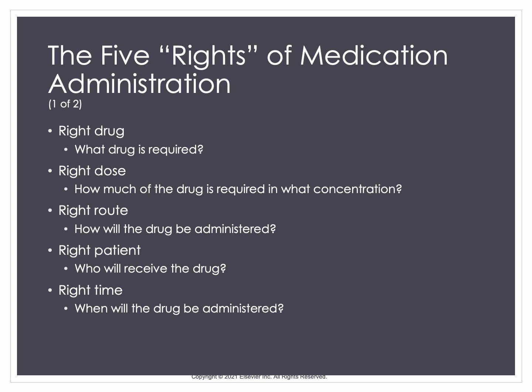Giving the right drug means that you know which drug is required. How do we find that out? We look on the preference card, right? The right dose refers to the amount and concentration of the drug that is required. How do we know that? We look on the preference card, right? We also want to make sure that we are using the right route as per the label when administering the medication. Now, this information should be alluded to on the preference card as well. And it's imperative that we verify the patient to ensure that we are giving the drug to the right patient. And then lastly, the right time refers to when the drug will be administered.